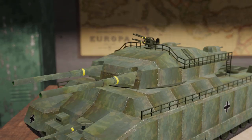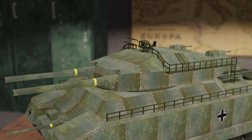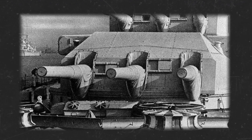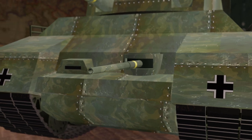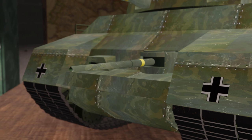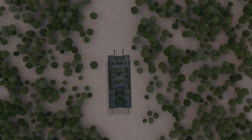The RAT's primary weapon would have been a dual 280-mm naval gun turret, also used on German battleships. Further armament was to consist of a 128-mm anti-tank gun of the type used in the Maus, two 15-mm Mauser autocannons, and eight 20-mm Flak 38 anti-aircraft guns, since the RAT would have been so huge it would have been vulnerable to Allied air attack.